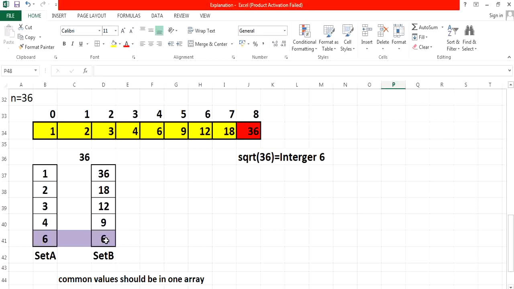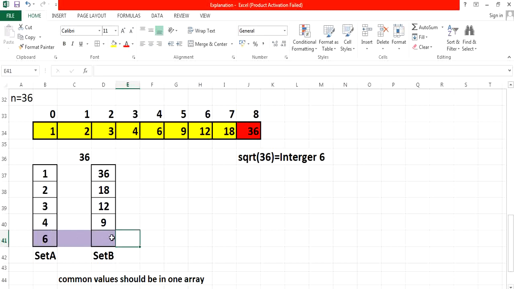So what is the problem here? This value of 6 is repeated. Whenever the number is a perfect square, I will have duplicate values here. We are supposed to be concerned about it. We are not supposed to repeat the value. Either store the particular value in list 1 or list 2. I don't want it to be repeated. So you are supposed to be cautious about it.